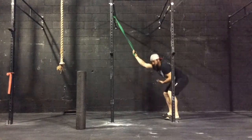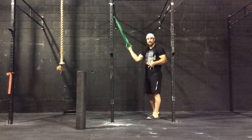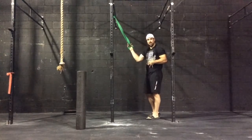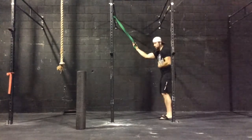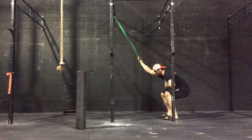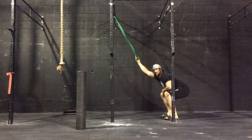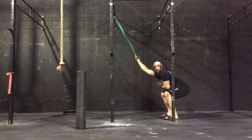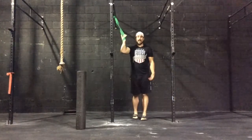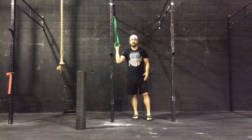So once again, just like we talked about in a lot of the other videos, the thing that I want you to focus on is keeping that core braced and in a neutral position. So in my stomach here, I'm going to brace and activate my core and maintain that activation as I go through this whole stretch. So I brace, keep my ribs down, sit back into that stretch, maintain that, and I'm going to get a better release through that lat muscle. As opposed to, if I start letting my back hyperextend like this, you can feel how that just loosens up a little bit. Okay, so keep that core engaged. You can hang out in that position for 30 to 45 seconds in a static way if you want.